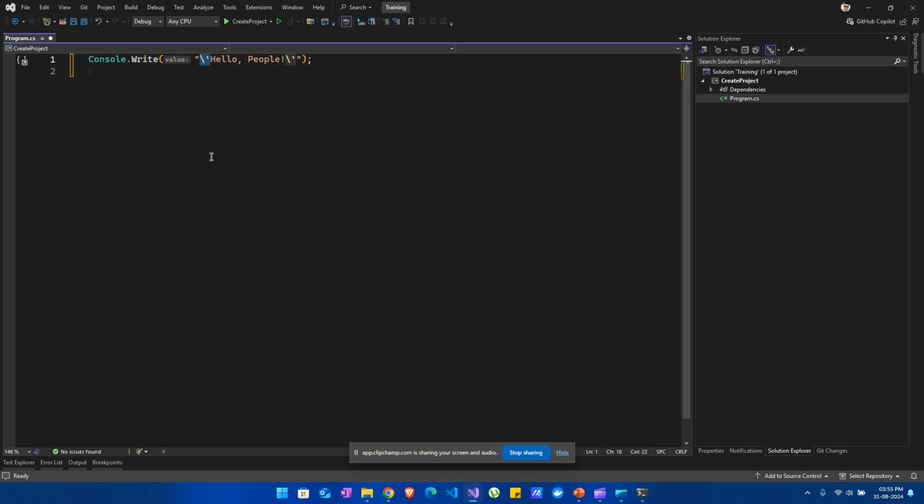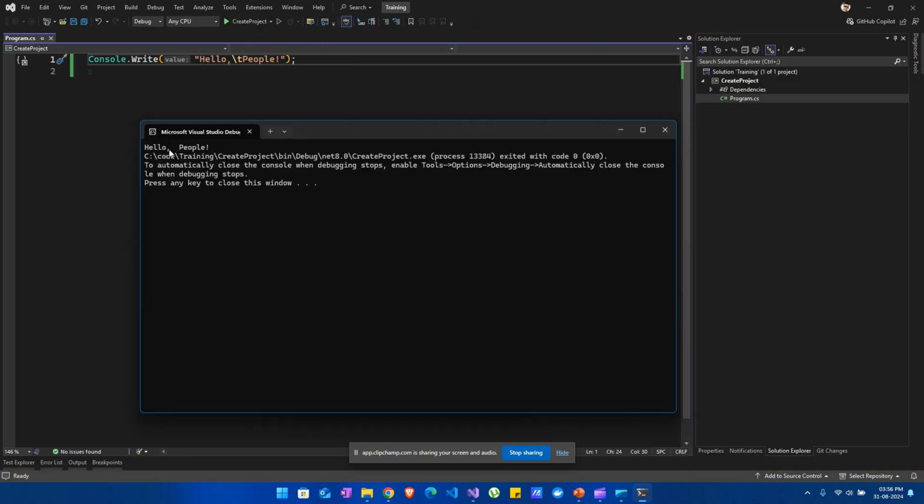Now back to the special character. Let's say I have to put a tab between Hello and people. So I'll use backslash t. This will press a tab for me between Hello, comma, tab, and then people. Let's run this.